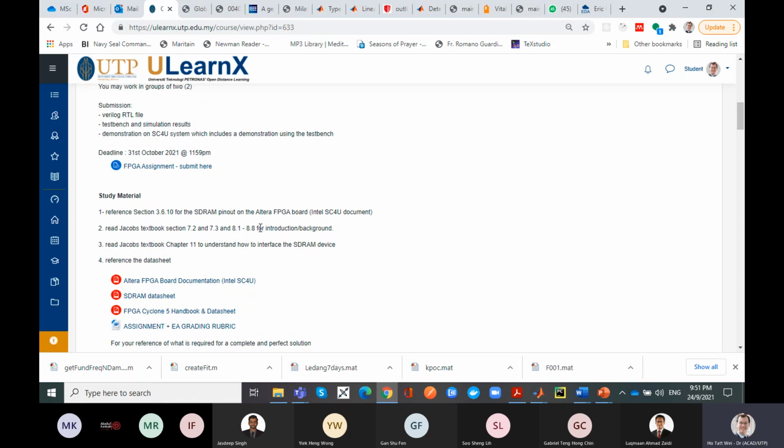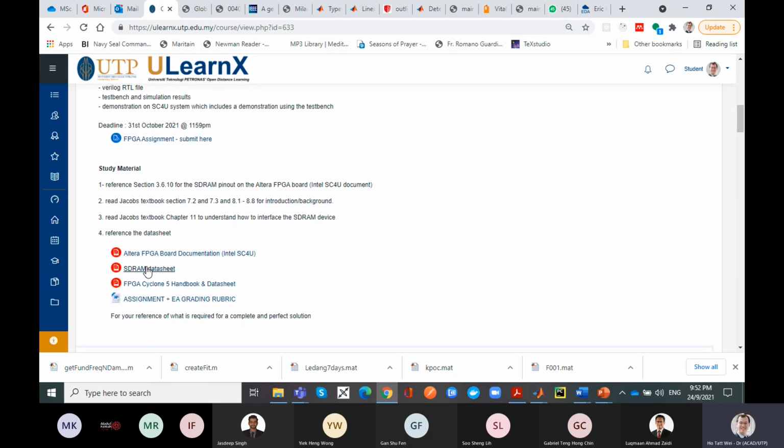This is the big picture background about SDRAM, okay. And you read chapter 11 of the Jacob specs book to get the idea of how SDRAM access works. After you read these two parts, you go ahead and read the data sheet. The data sheet is your friend. It tells you everything about how to interface with this.